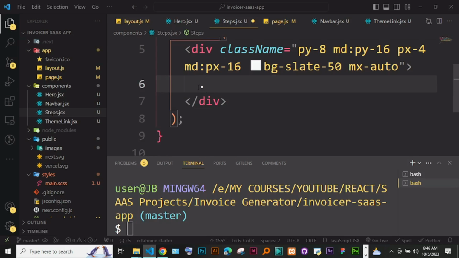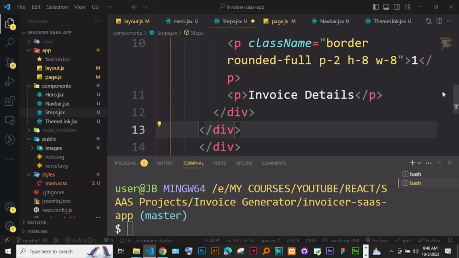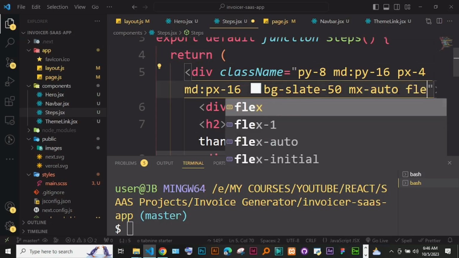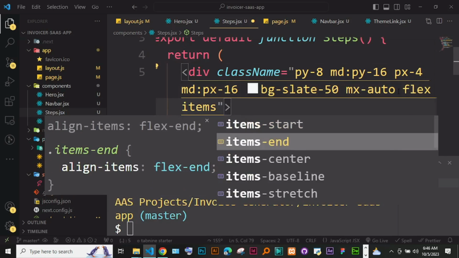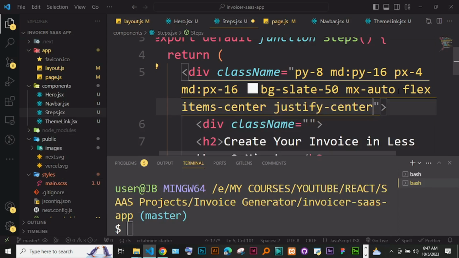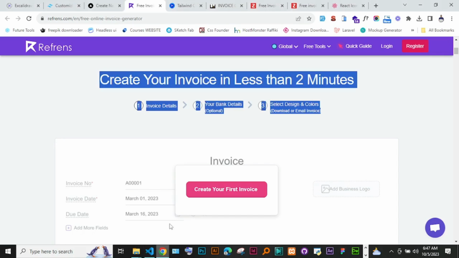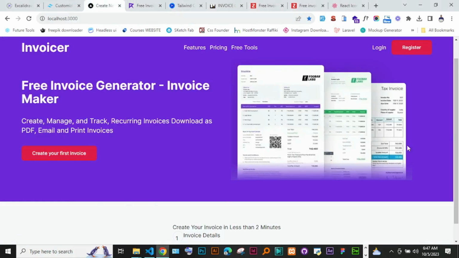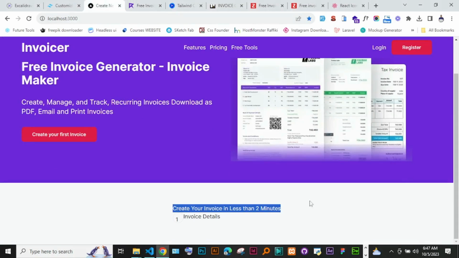Okay, so just put this in a div. Okay, and now, since they're in one div, we can just say flex item center and justify center. Okay, this we just shift into the center. Yes. Okay, so now we are fine.